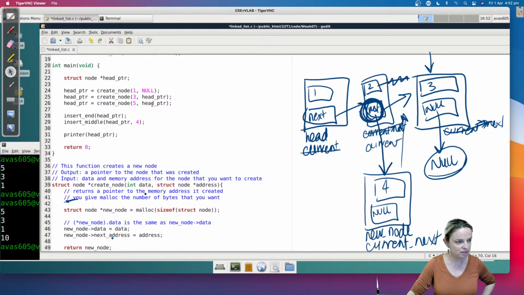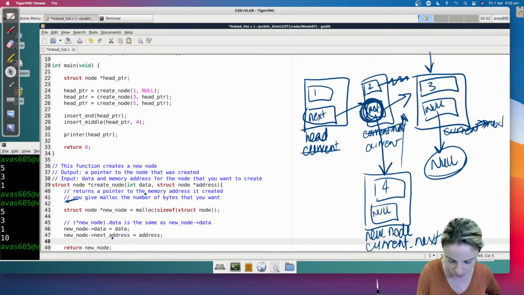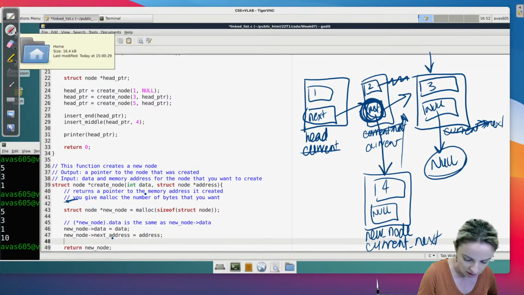Why do you state new node next address is equal to current next address? Does new node current next address? Oh, I see what you're saying. Yeah. The reason I said that is because new node, remember, is a pointer to a struct. And there's two elements in here. There's new node data, which is this bit here, my data point.